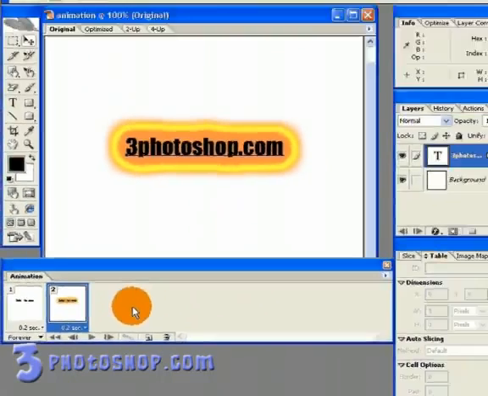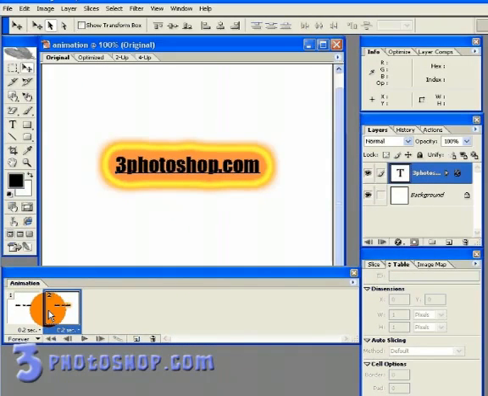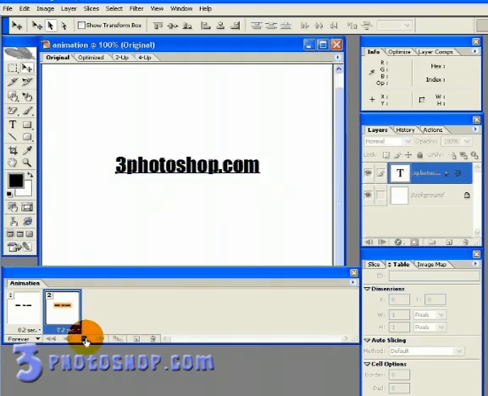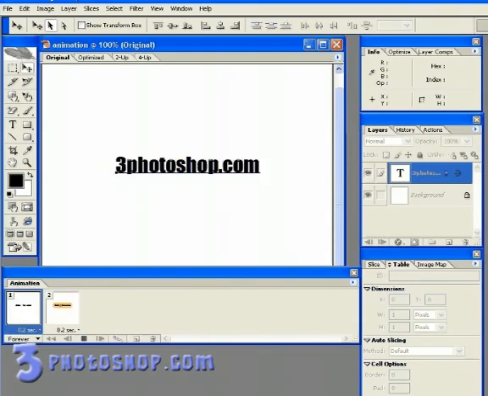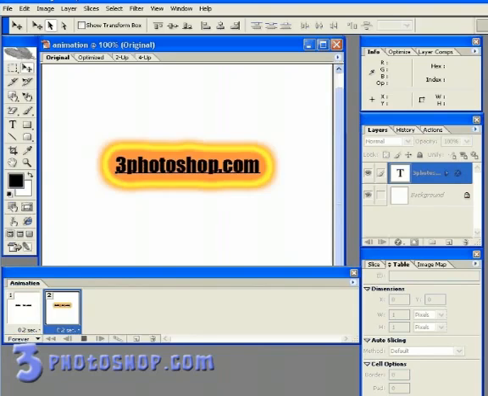By the way, if you want to change all the timings at once, you can simply select all the frames in the normal way and then just change one of the selected values. Okay, I'm going to hit the play button to start playing our animation, and depending on what kind of frame rate and quality you're watching this tutorial at, you may or may not be able to see the effect. I'm going to hit the stop button and we're done creating our first really basic animation, and that's the key here.